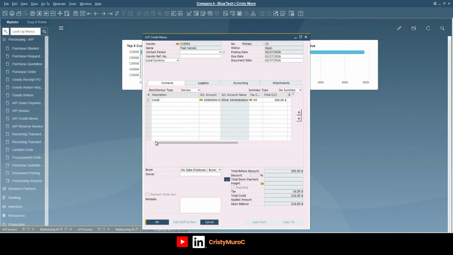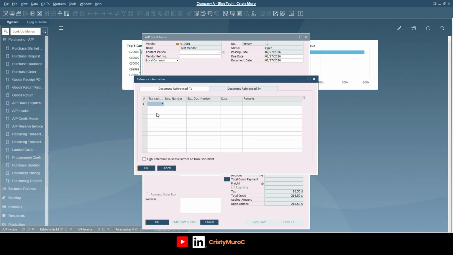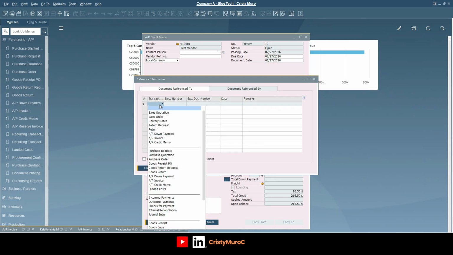Okay, so now I'm going to link this credit memo with the AP invoice. So to do so, I'm going to click on the accounting tab. And in the reference documents, we have three dots. I'm going to click on it. And here in the transaction type, I'm going to select AP invoice.